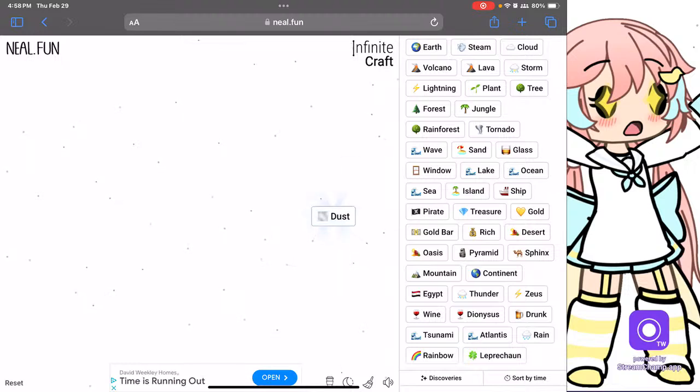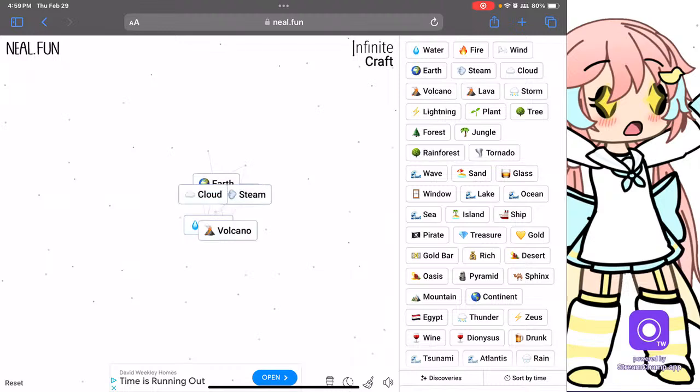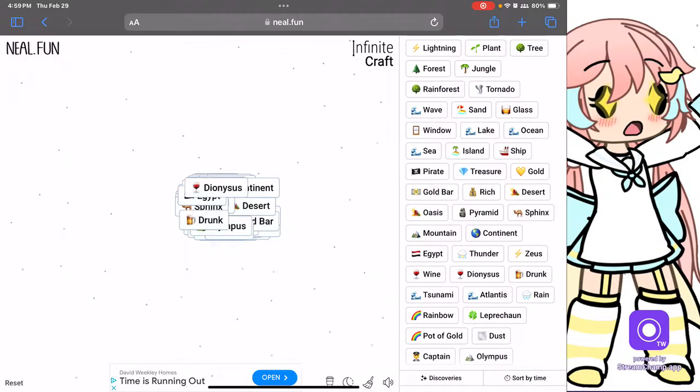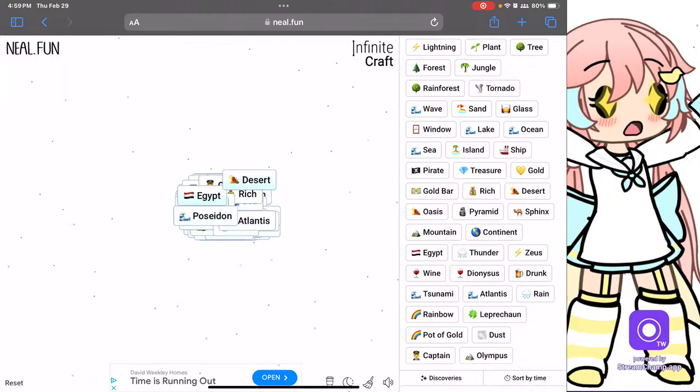Plant plus tornado. Dust. Plant plus island. Tree. Plant plus thunder. You know, there's this fun thing you can do where you just enter in everything and then you just mash them together. And that's what I'm gonna do and nobody can stop me. It gives you a lot of new words. See, it's already making things. Just make more and more.